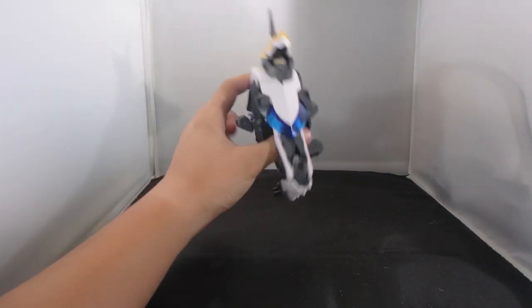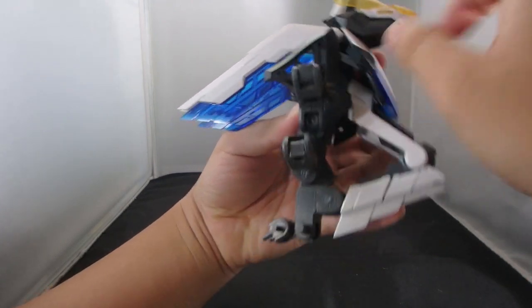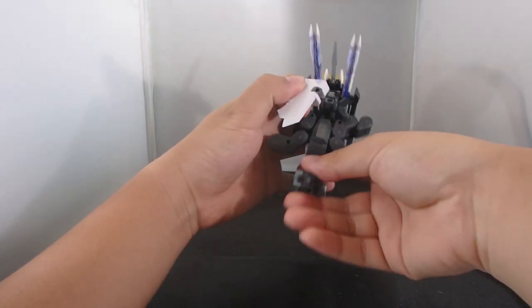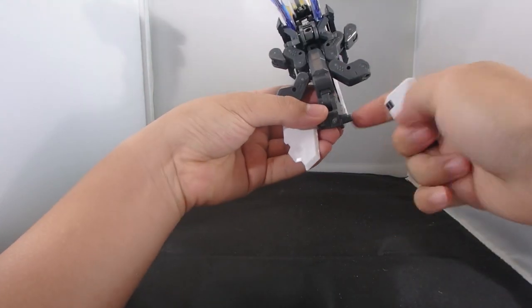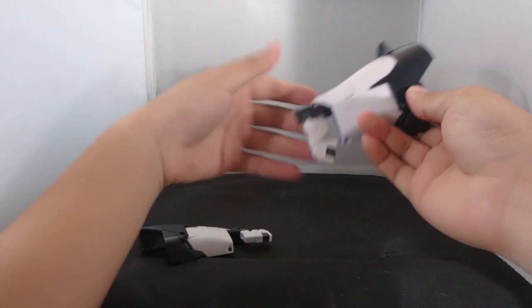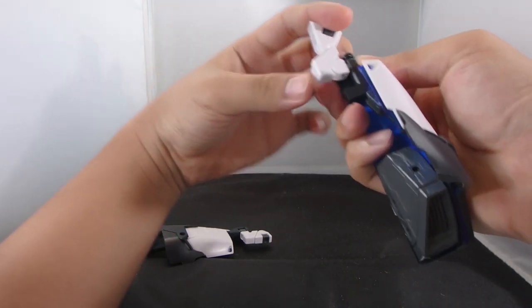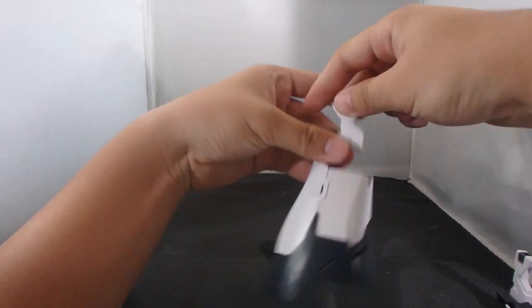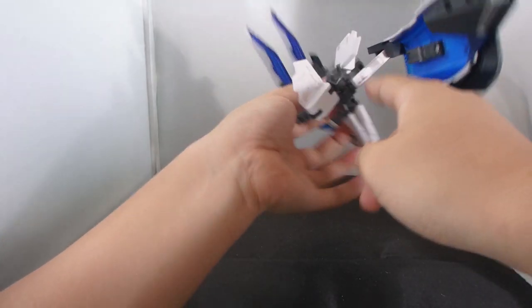There's one point to keep in mind: the polycap piece needs to be angled upwards so the bib doesn't get in the way. Next, bring in the pieces of armor and plug them onto the back — they act as the back skirt. You can adjust the polycap when everything is pegged on. Grab the huge pieces of armor, rotate them toward the side, and rotate them so they face properly. Same for the other one — extend out all joints, rotate to the side, then plug them back into the bottom piece.